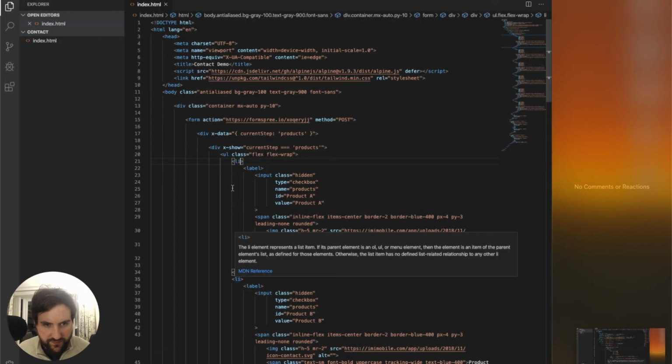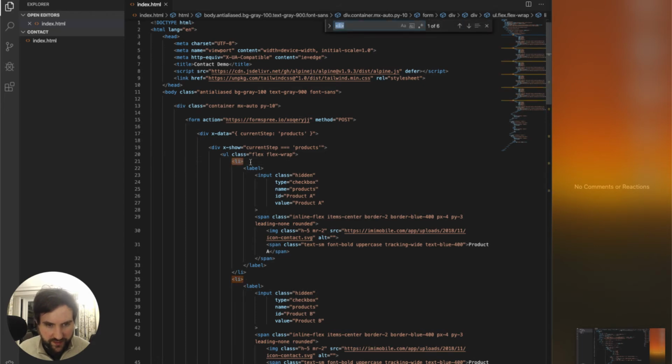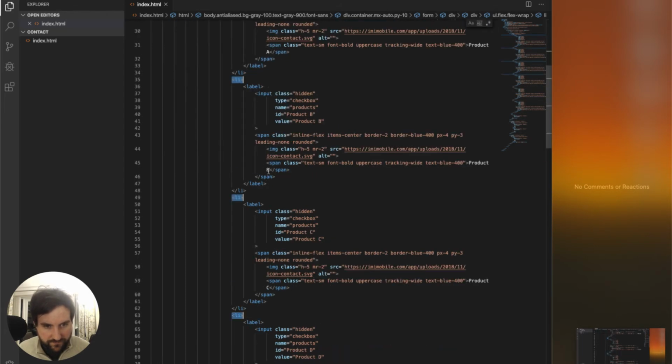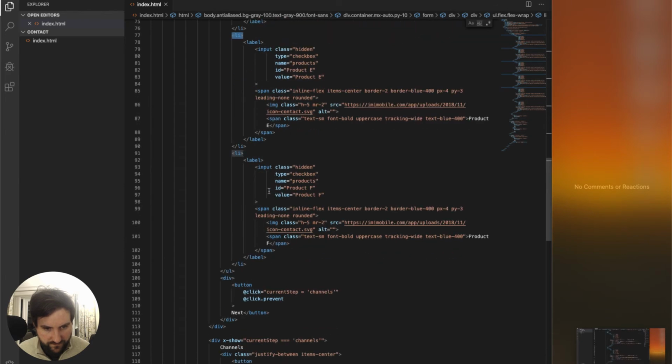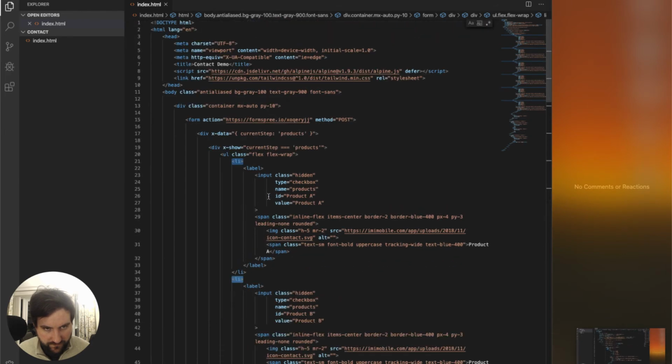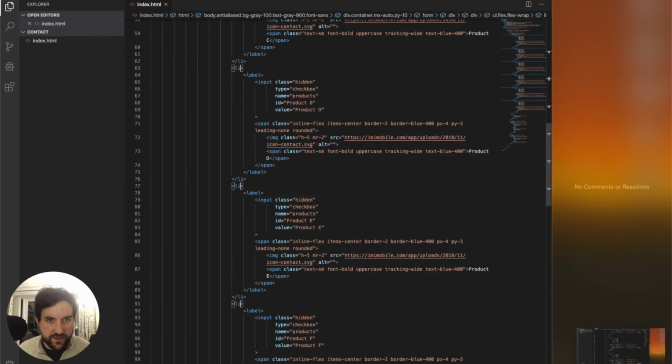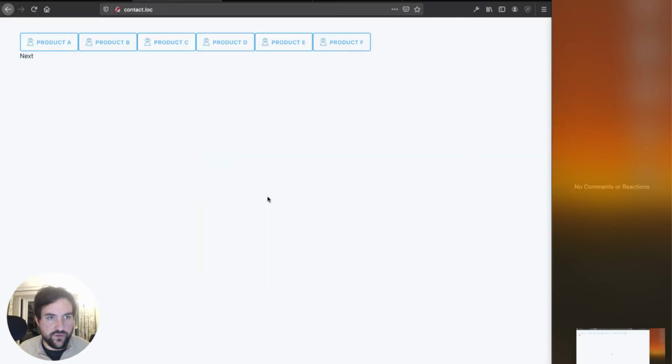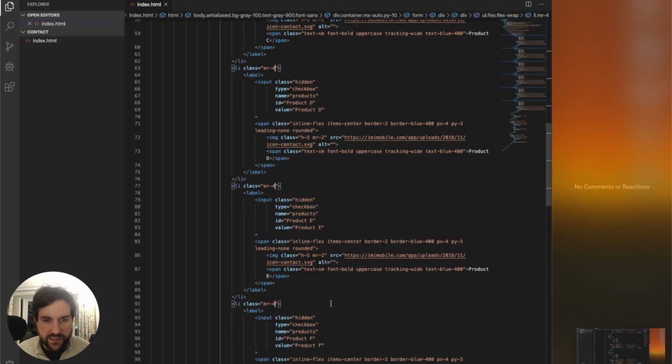I'm just going to find all the LIs. Right, and then come back in. I'm just going to add some margin right of, let's say, 4, just to push them off each other. And then I'm going to add a little bit of styling to this for the hover state. So we're going to say hover background blue 400, text white.